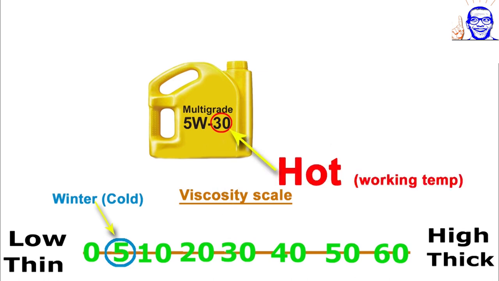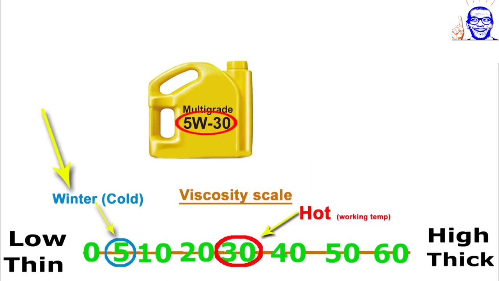temperature. So this oil has special chemical ingredients that allows it to be a thin viscosity of 5 when cold, so that we can put it into a cold engine and start the engine from cold startup and allow that oil to get to all those vital parts of the engine. And then as the engine gets hot, this 5 viscosity transforms into a 30 viscosity. And so why would it do that? Why would it need to do that?